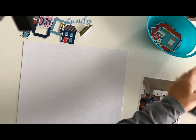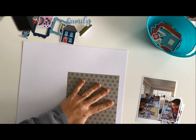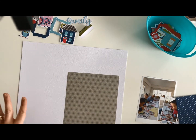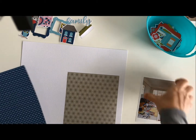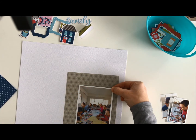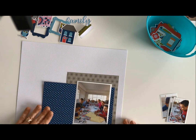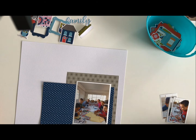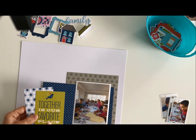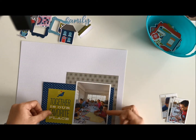I love these 6x8 pages because I don't have to use a whole pattern. This pattern paper is on the back of the border page, which I don't want to cut up yet, and it would also be a lot of pattern. There's a lot of white but also a lot of gray, so I need a pop of color. I love the 3x4 or 4x4 cards — both give a pop of color and I liked what they said. I think that works really well.